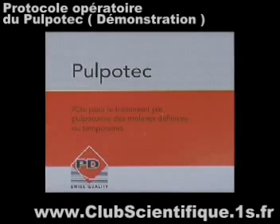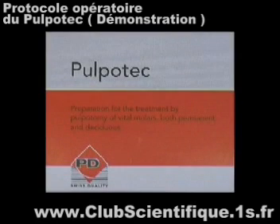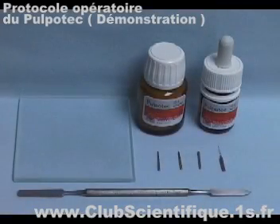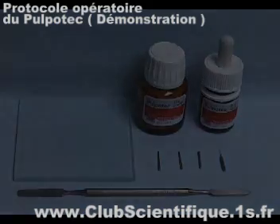Using Pulpatec in regular endodontic treatments greatly simplifies not only the practitioner's daily work but also the variety of instruments required. We will now proceed to the description of pulpotomy carried out in various different cases, each presenting a specific situation. The first case is on a very decayed but still vital upper molar where accessibility is poor and on which a temporary protective obturation has been placed.